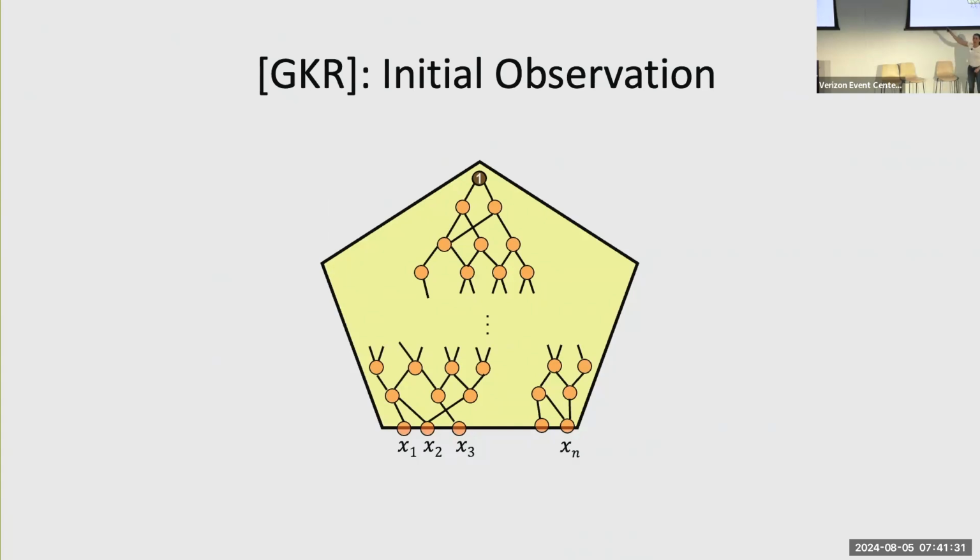Great. Okay, so I claim the output is 1. You're like, I don't believe you. I said, fine. Look, I'm going to open the 2 children. You'll see that this gate is satisfied. If it's an addition, you'll see that the sum is 1. If it's a multiplication, you'll see that the multiplication is 1. Happy? Yes. Now, you say, okay, maybe 1 is false, so one of these children must be false. If the output is not 1, then one of these gates that I gave you is not the correct evaluation.